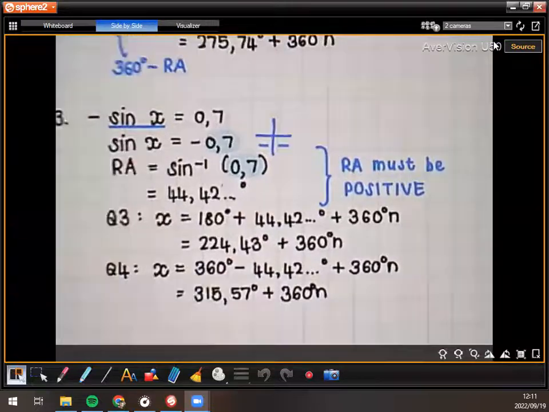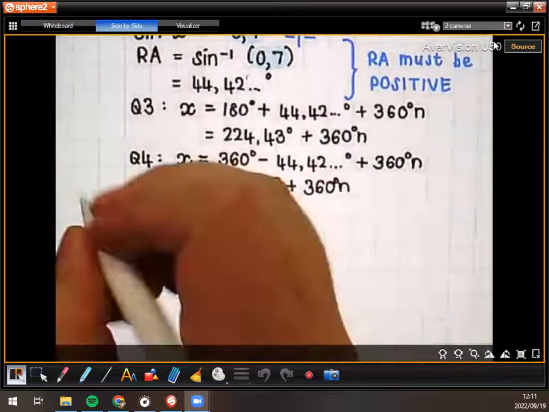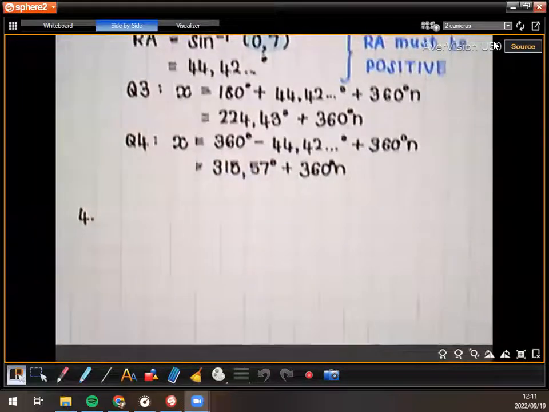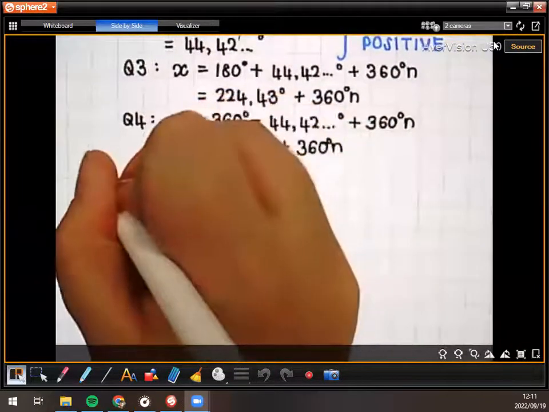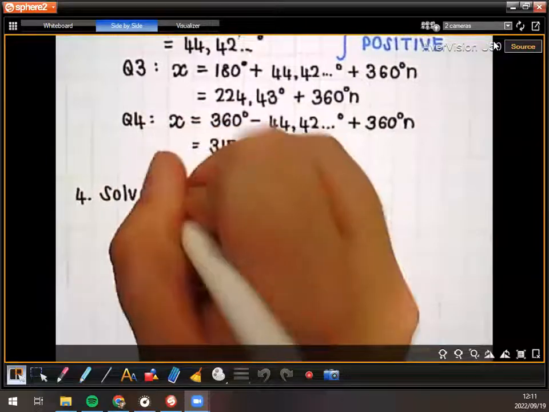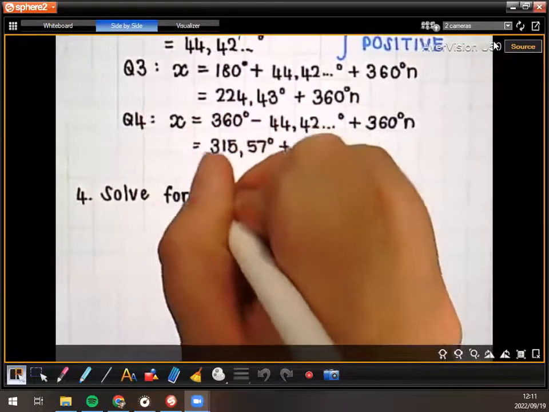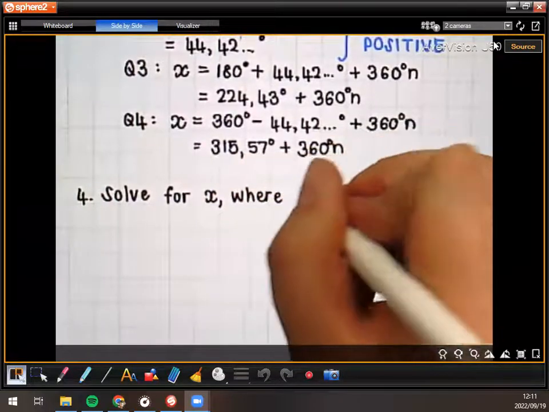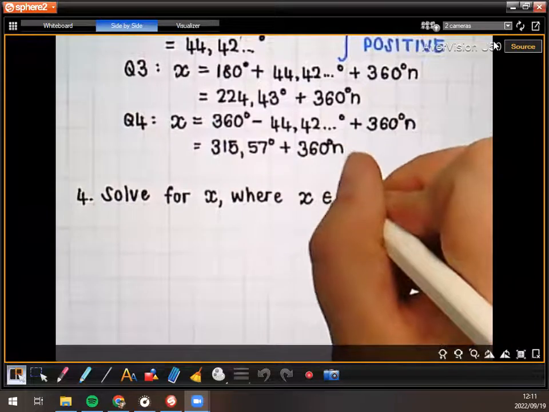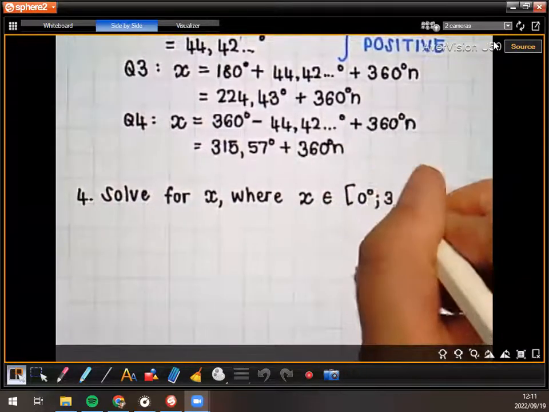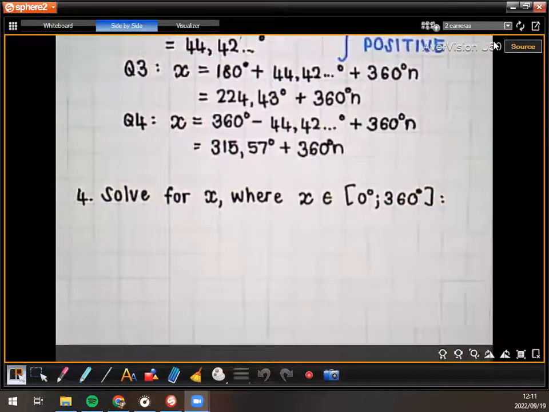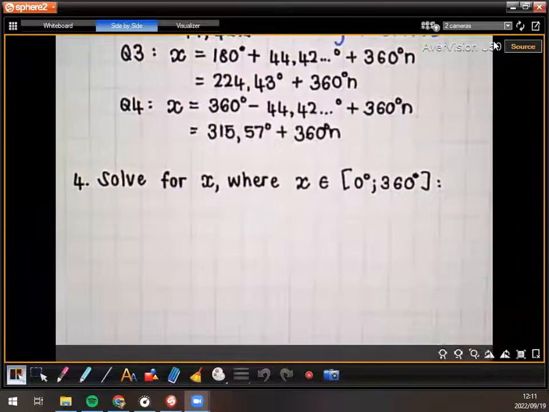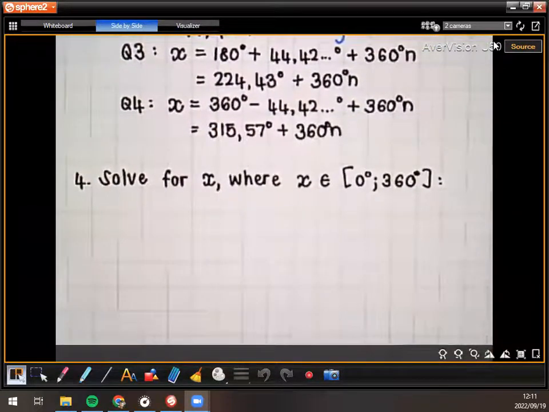So this was the general solution, right? We're fine so far. Now, if in number 4, they're now saying, so it obviously says solve for x. It said that in the instruction, but now they are specifying and they're saying where x is an element of 0 to 360 degrees. So now they're telling us that x is actually meant to be an angle, all angles, it can be multiple answers, between 0 and 360.